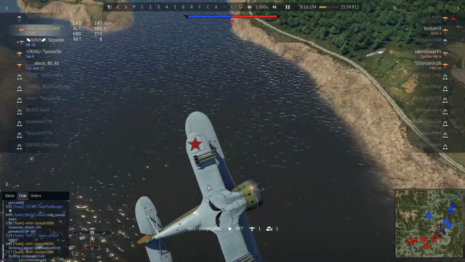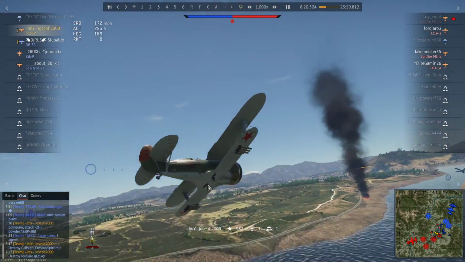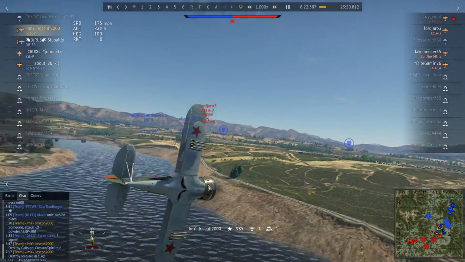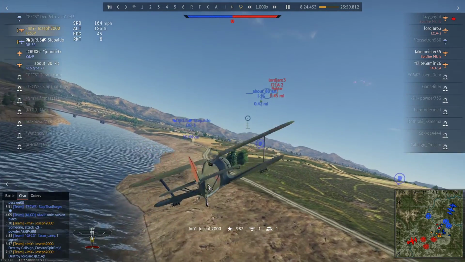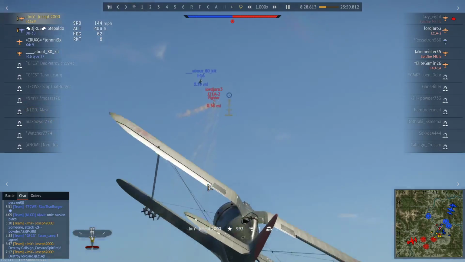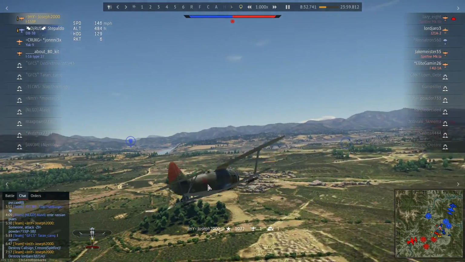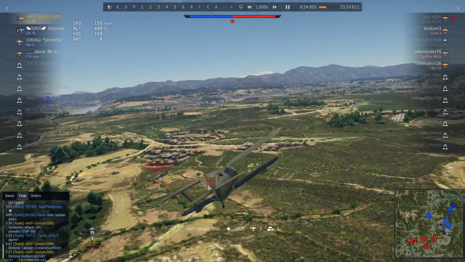J-21 starts turning aside there, and he's soon to hit the dirt in just a second. Or does he? No, he actually managed to pull out of that. That's rather surprising. Clearly the Swedish must like pulling out of things. And at this point, I thought if I go for a shot with the 20 mils, I'll at least get something. And then, of course, the Corsair came at me.